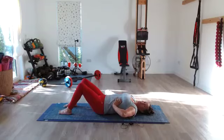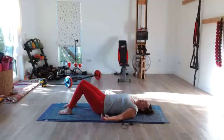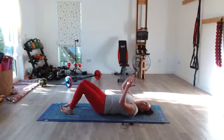Close your mouth and nose, pause. Slowly widening your ribs for 10, 9, 8, 7, 6, 5, 4, 3, 2, 1. Inhale here and exhale, release. And I should have said just ignore the perineum as we do the apnea. But you're going to have plenty of practice time.